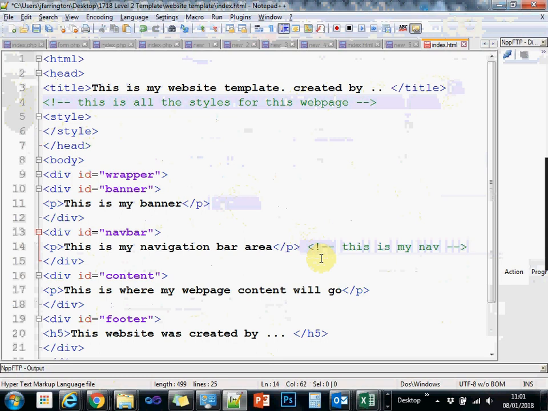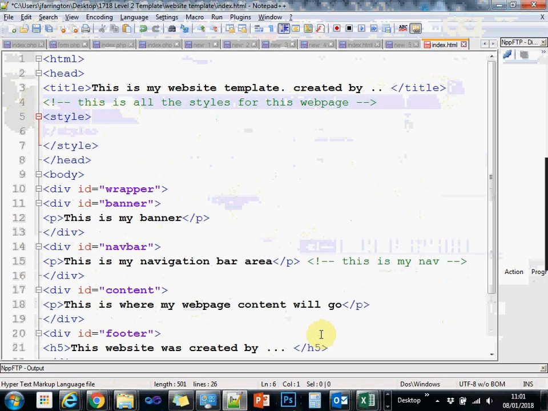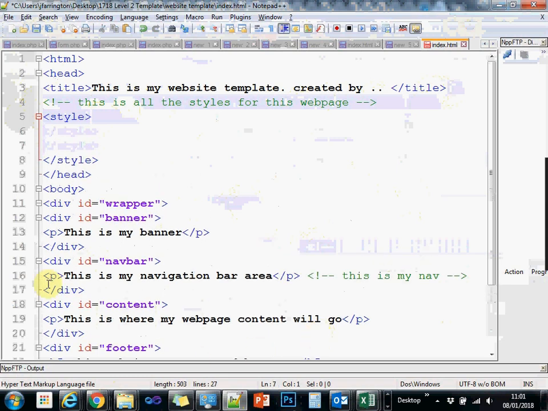So the next bit that we're going to move on to is go back up to our style tags, this new tag that we've just entered in. Inside here, we're going to use slightly different code to what we've got used to in creating the structure. So I'm going to put a couple of new lines, and I'm going to start at line 6.